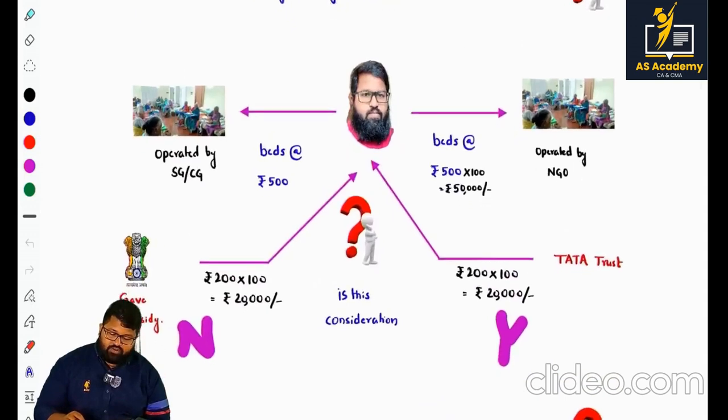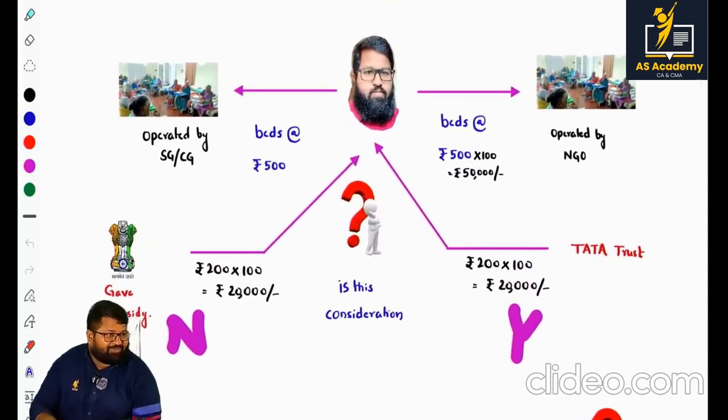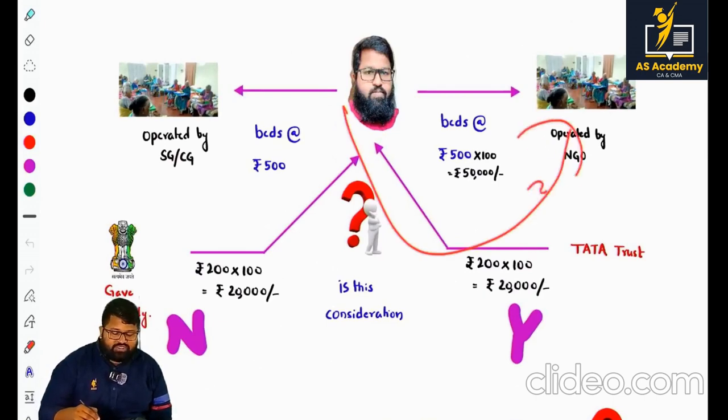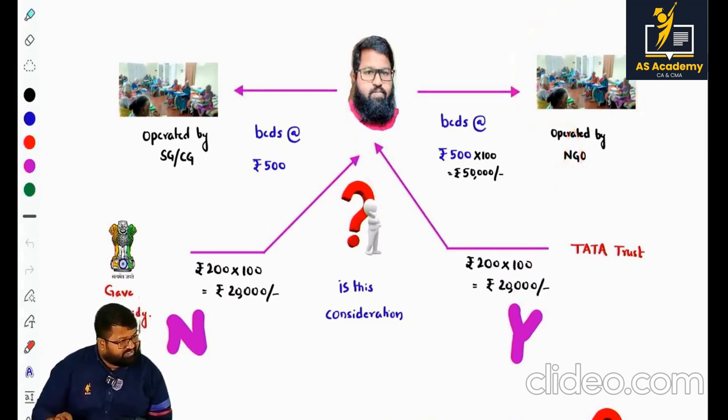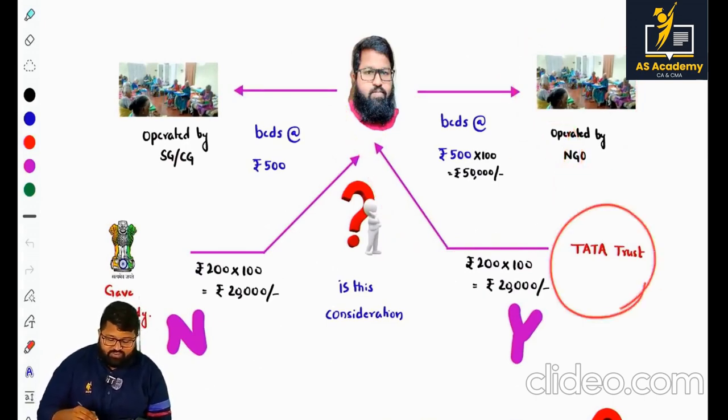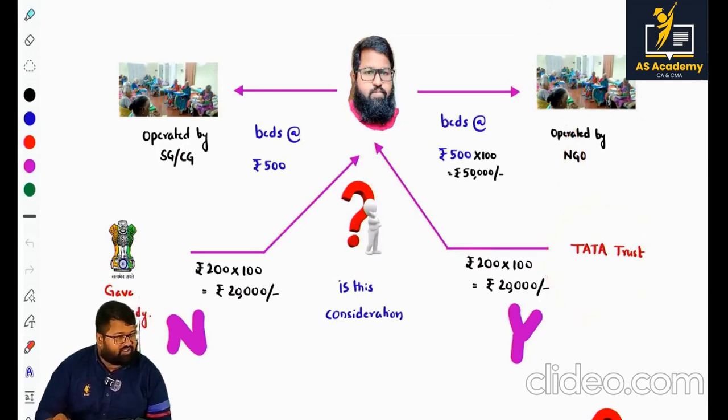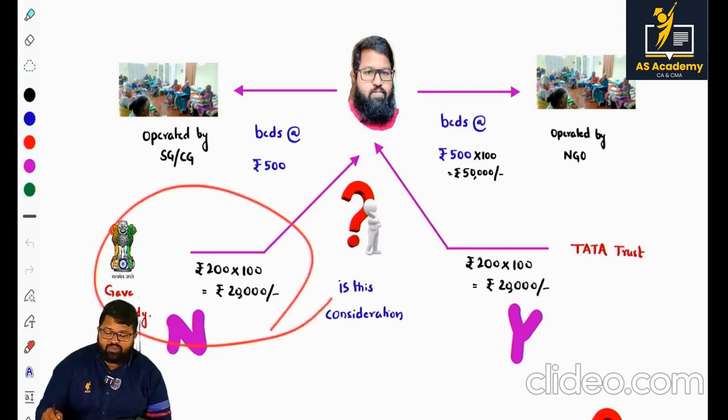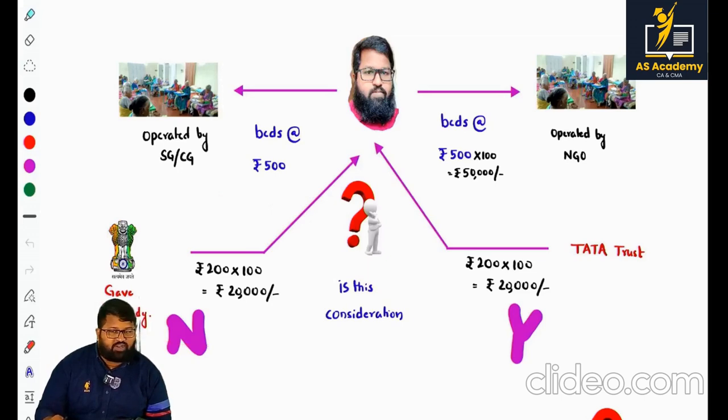Next, basically, someone gave a donation to someone. So now I gave some goods for a subsidy, for lesser consideration. Now in this case, who is reimbursing that amount? Tata. Then is it covered? Covered consideration, no? It's part of consideration. What about this one? Who is giving the refund there? Government. As the subsidy is given by the government, it is not covered.